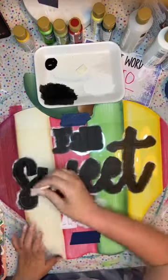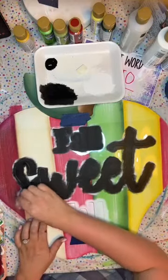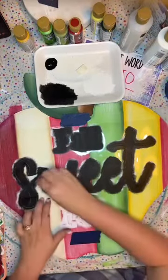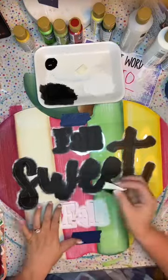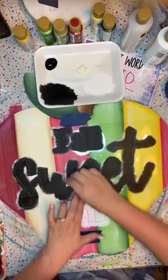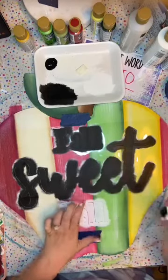Are you ready? Who's ready? I need a little bit of a drum roll. All right, here we go. So with the stencil, you want to go straight up. Oh, look, if you look that way.